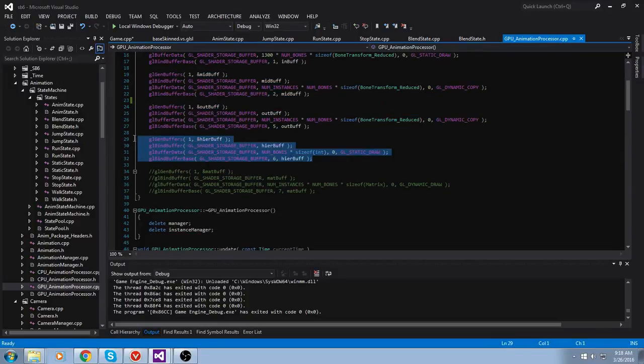The next buffer holds hierarchy data, which is basically telling, for a given bone, what its parent's index is, so that during the hierarchy stage of the processing, it can find its parent to get the global transformation for each bone.